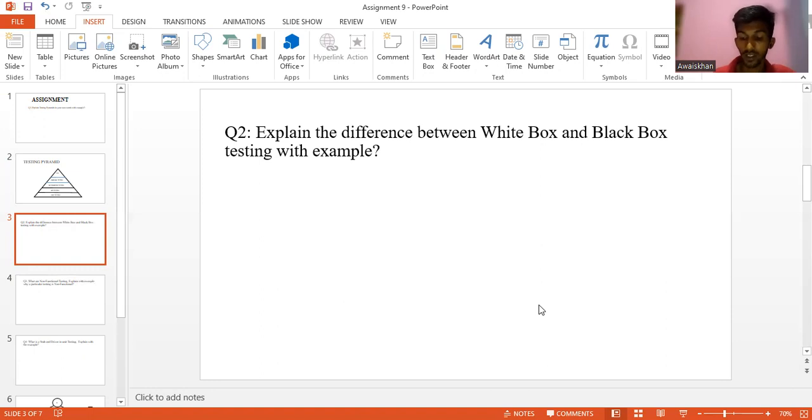While testing using white box testing methods, we must have some code knowledge. Code knowledge is mandatory in white box testing. For example, in programming, we will be testing whether any of the statements are executing: either one is executing, or either two is executing, or all the statements are executing.